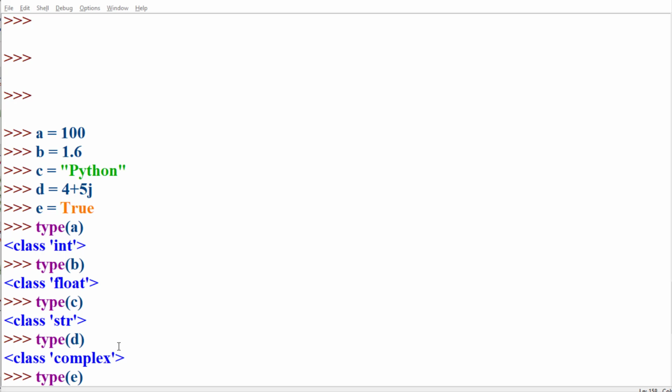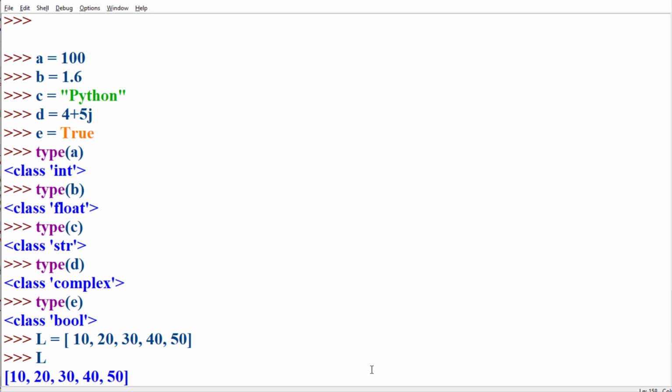So when we would like to store a collection of elements, these scalar data types do not support that. Then the solution is usage of the collection elements. So we'll see now in this video various sequential data types that are supported by Python. We'll start our discussion with the list data type first.